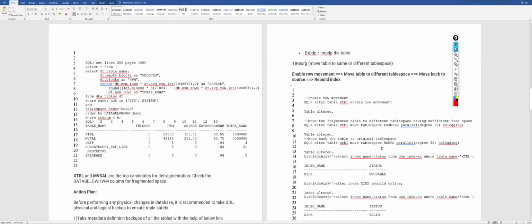Once we move the table, all the fragmented or empty spaces will be removed. So just consider the same example. Data blocks are scattered like this, and these are the empty spaces.